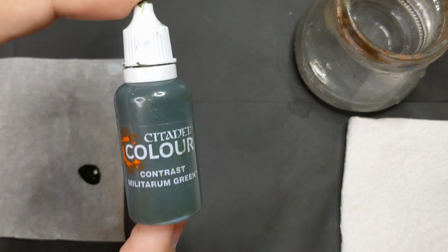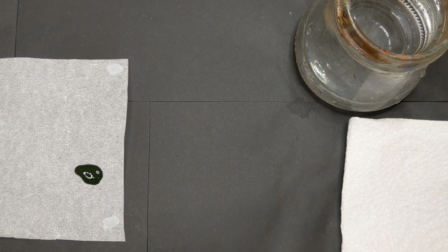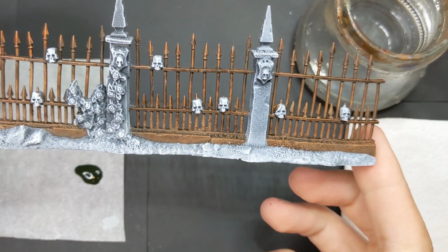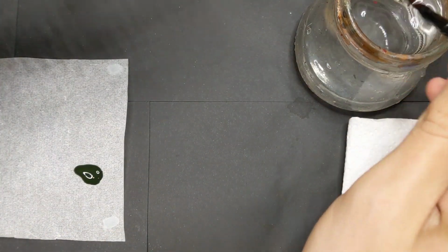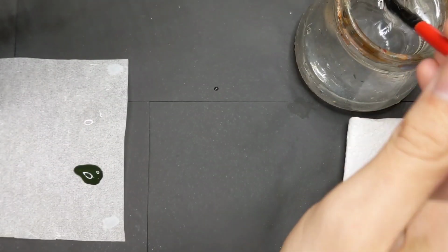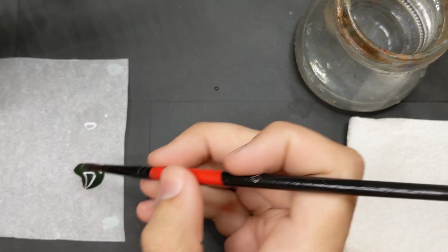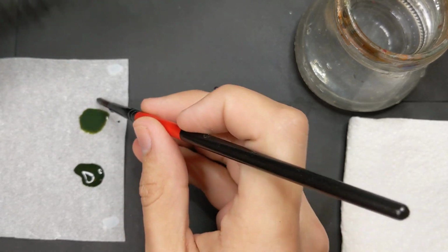Next we're going to paint the green areas. This is for the ground and to give the impression of moss. So I'm using Militarum green, another contrast paint here, and I'm just thinning it down. So you can see on the palette I've got pure Militarum green, and then at the top maybe a 1 to 3 mix of water and contrast paint.